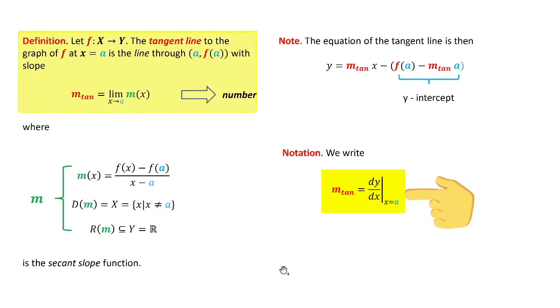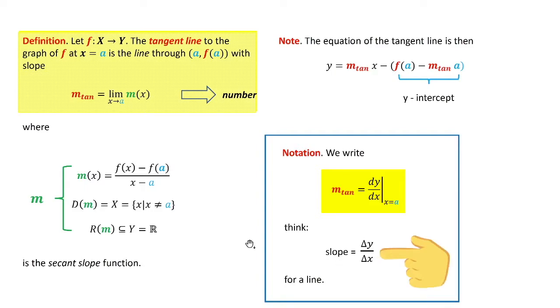Now, I don't really want to call it slope of the tangent line. I could. I mean, there's no problem with it. But I want a notation that emphasizes where it comes from. Why pick the notation dy/dx at x equals a? Because, again, notice it's a function. If I tell you that x is 1, it's a function. By the fact that it's a function means there's an xy value there. So I'm really saying at a point. So this is really saying a slope at a point. Why pick dy/dx? Why?